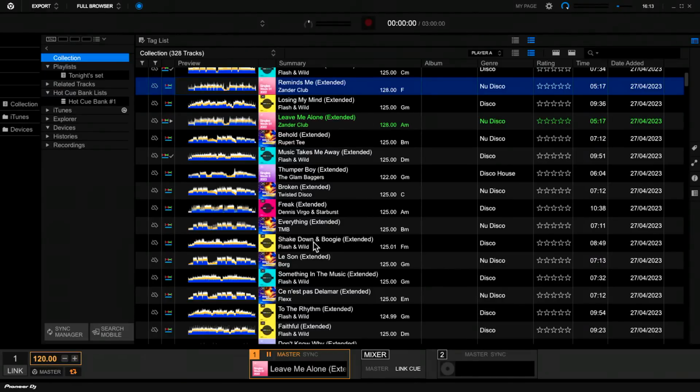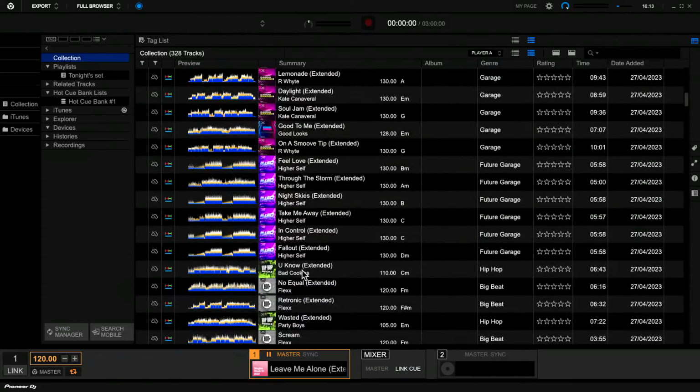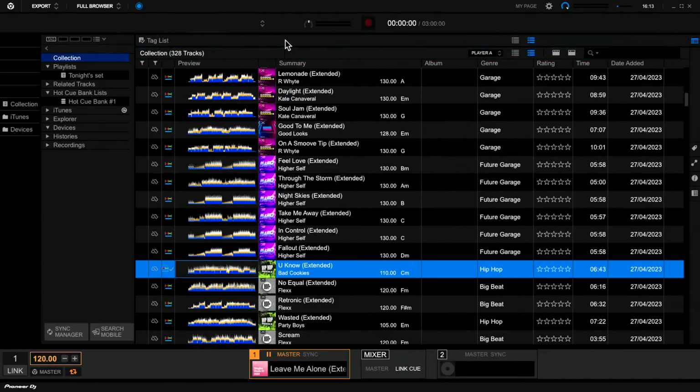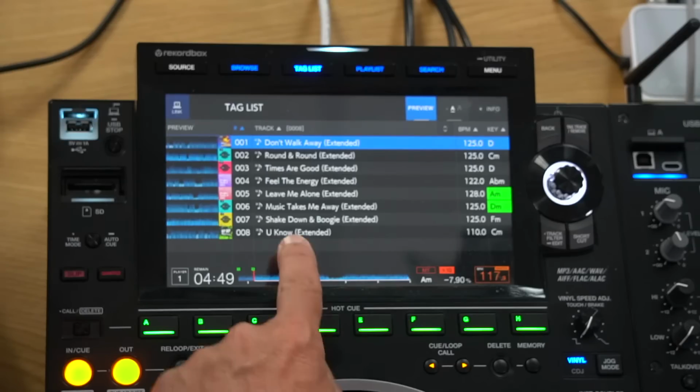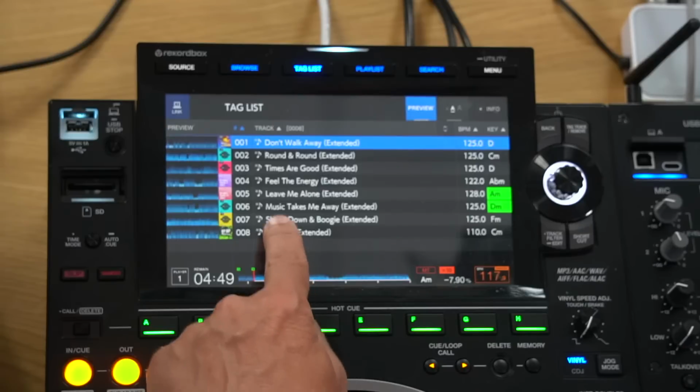Now I can just drag tracks. So this one here is called Shakedown and Boogie. Let's drag that one onto there. Let's move down and get You Know by Bad Cookies onto there as well. You can notice that it's lighting up at the top. Now when I go back to our view here, you can see it's added Shakedown and Boogie and You Know at the bottom here to this list.